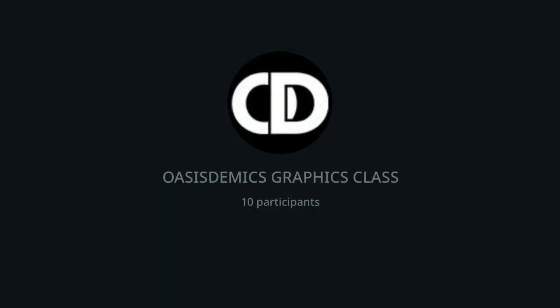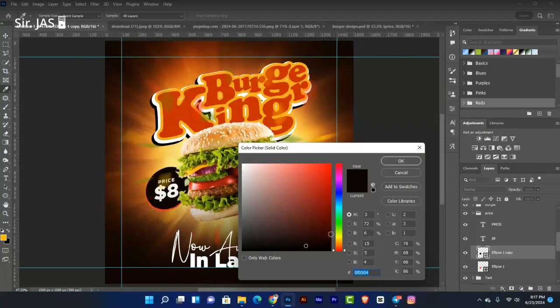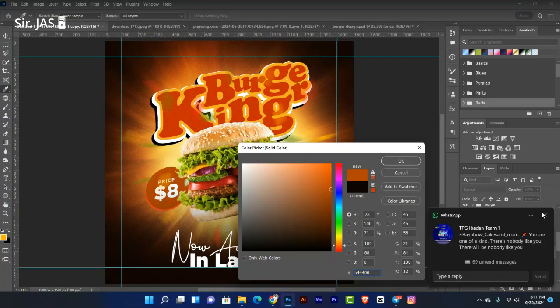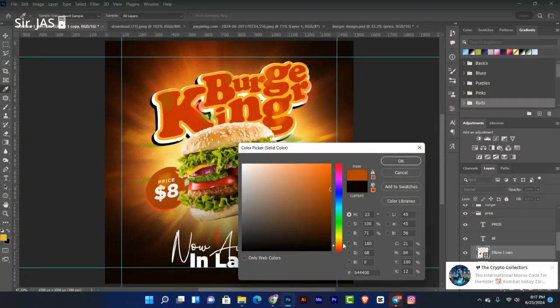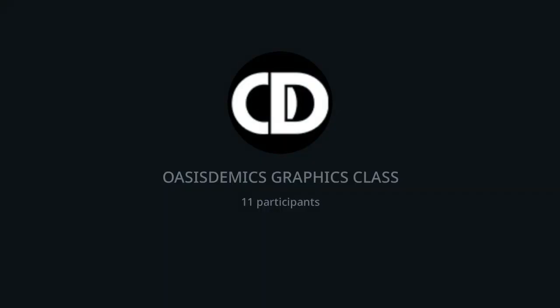If you want to switch the color, just double click on this small box here. Once you double click, you have this. I'm doing this for the sake of those that are new to design. I believe a larger percentage of people here might be new to design, though I can't be so sure. I think I'll just leave it as black like that. I'm only trying to show us we can switch color. This particular black is actually very cool and very lovely. And then let's put this out a little bit, go up right there.